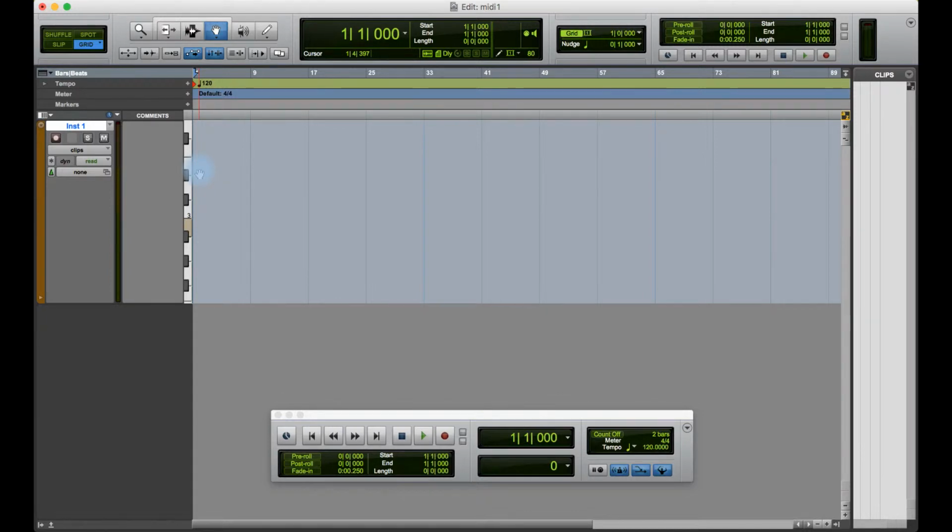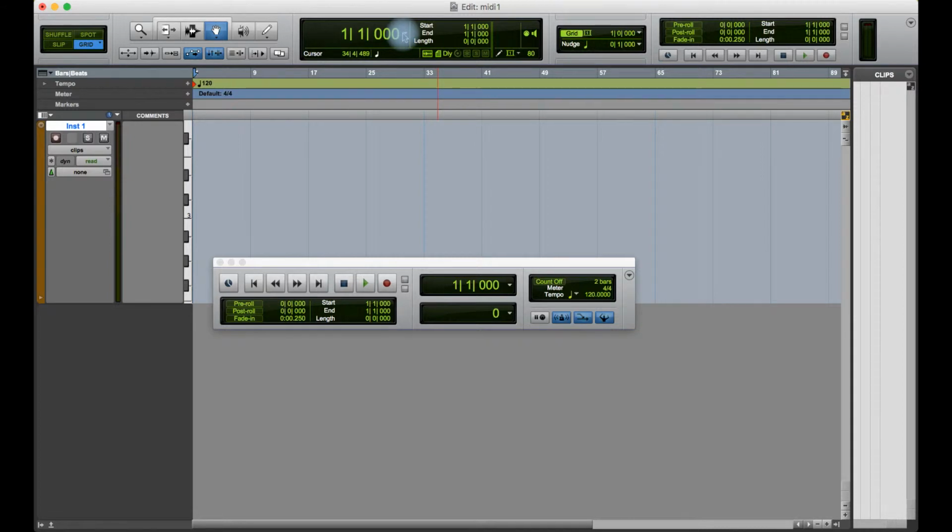And Pro Tools subdivides bars and beats into ticks, so 960 ticks per quarter note.